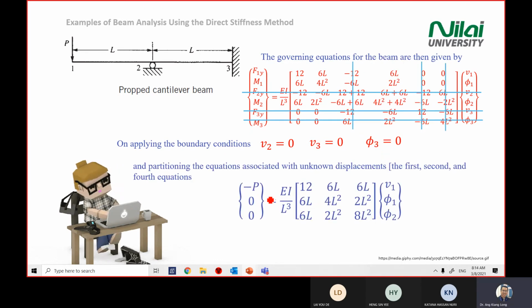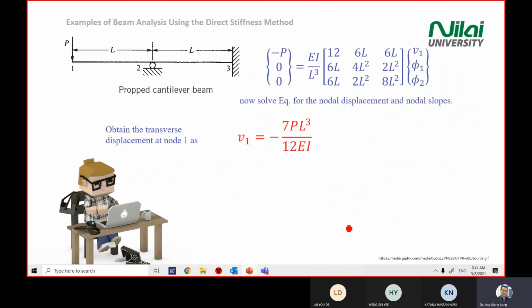Okay, so after we solve these 3 equations here, you'll get your displacement in terms of P, L^3 and 12 EI. This is in terms of P because P is a constant value. There will be a finite value for P, a value for your length, a value for your modulus of elasticity, and your second moment of area. This PL/EI is a constant value, so that's why you can do it this way.